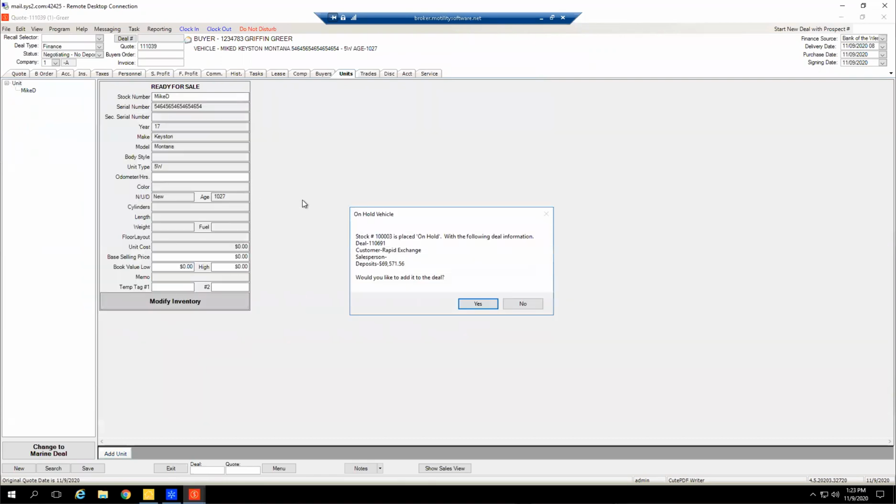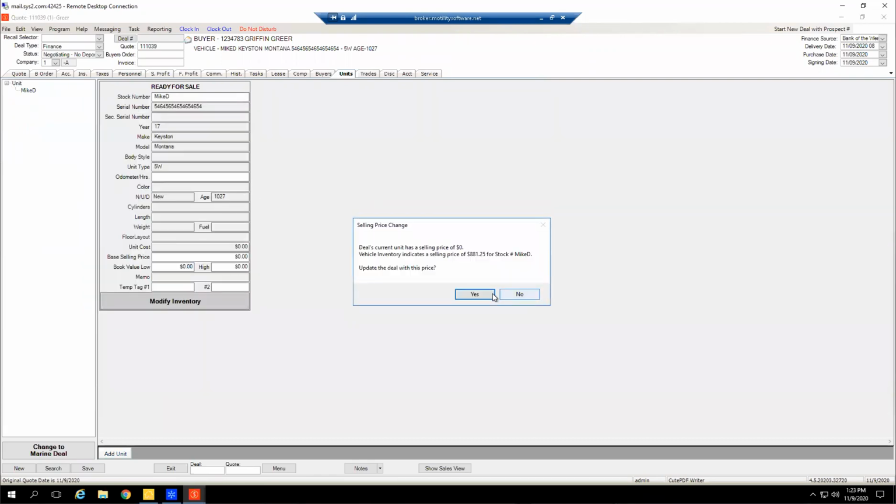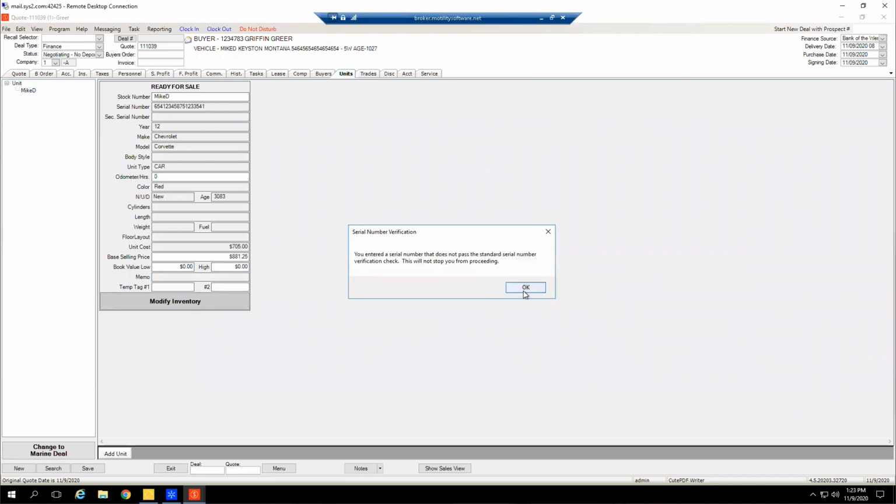So I'm going to try this Chevrolet Corvette. This is just prompting me for a few items. Do we want to populate our unit? Well, our unit pricing doesn't seem to be very good. Whoever was in charge of stocking this in may not have put the right price on it. So I'm just going to upgrade this with a better price. But as you can see, all this information does populate automatically, and this is coming from vehicle inventory.